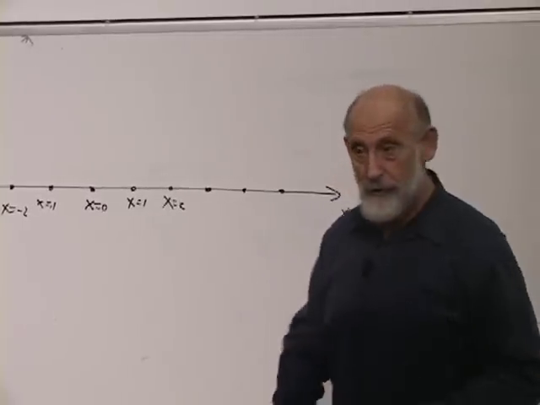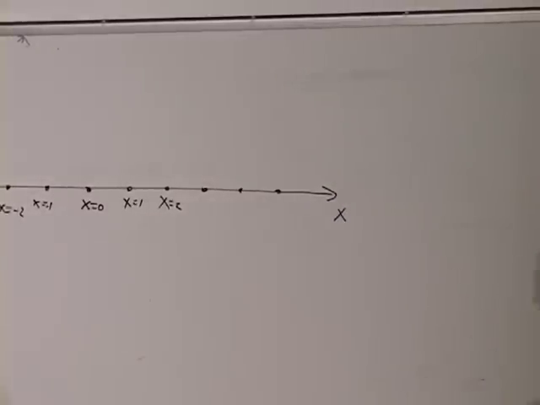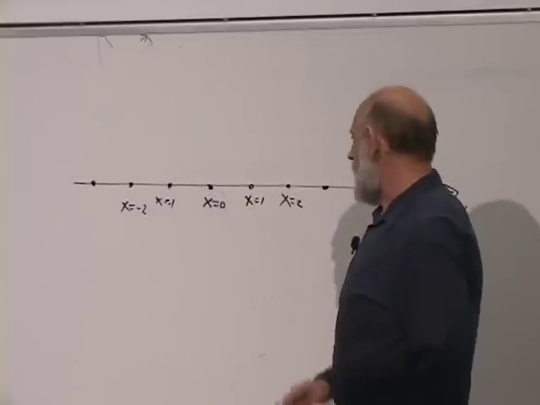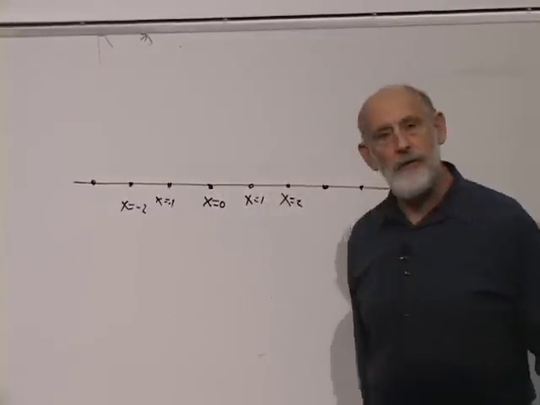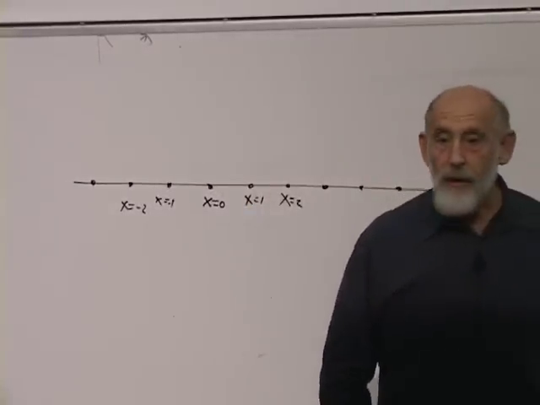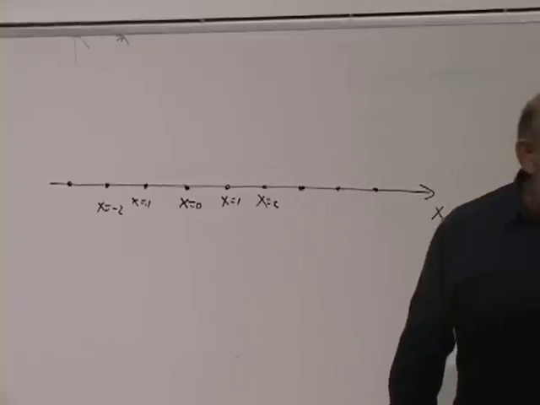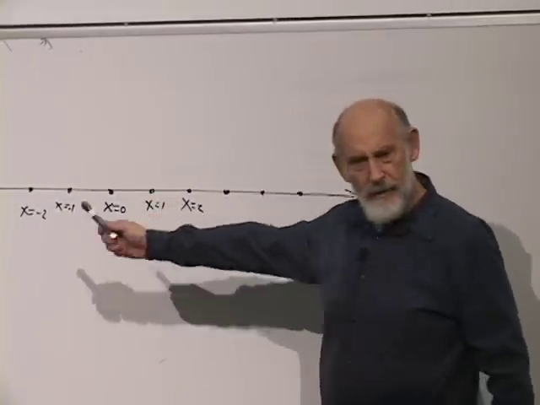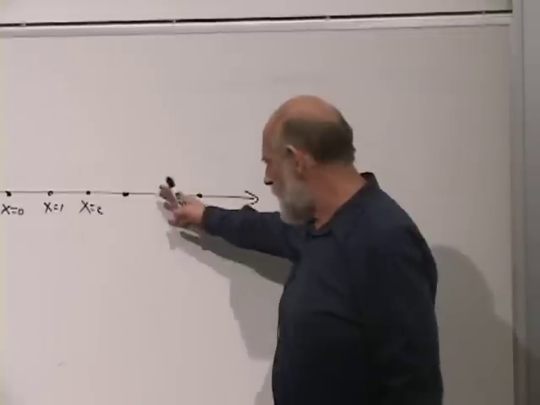This coordinate just is attached to the galaxy. All right, now, how far is it from, let's say, x equals 0 to x equals 1? Well, it's some distance. It's not 1 unit. These are just the names of these points. These don't say anything about distance. I'm going to assume they're equally spaced.